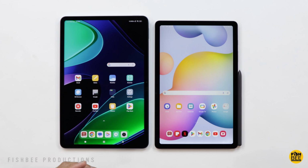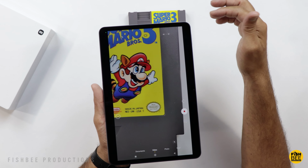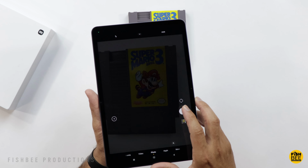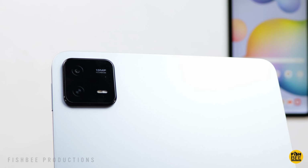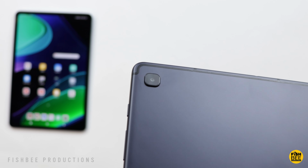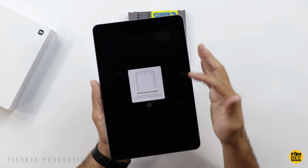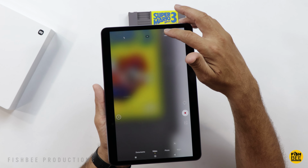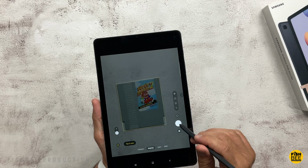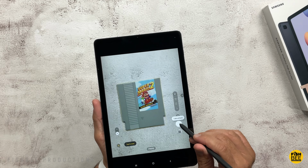Now, cameras on tablets usually are not gonna be that good, but when it comes to the cameras on these two, they're actually pretty decent, at least for tablets. You get a little bit higher resolution, 13 megapixel rear facing on the Xiaomi Pad 6, 8 megapixel on the S6 Lite, and then an 8 megapixel front facing camera on the Xiaomi Pad 6 versus only 5 on the S6 Lite. Another advantage for the Xiaomi Pad 6, you can shoot up to 4K resolution for video recording versus only 1080p on the Tab S6 Lite.